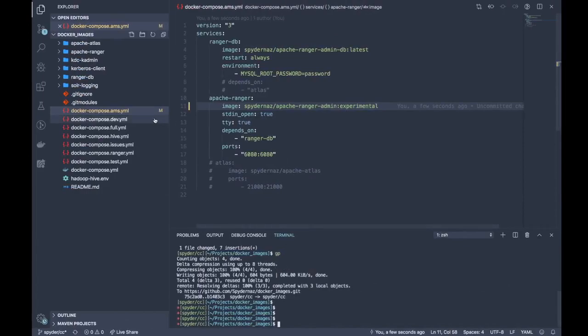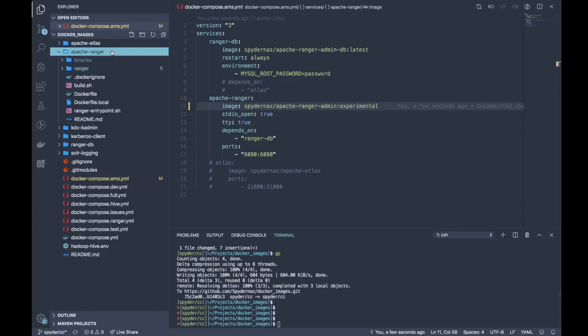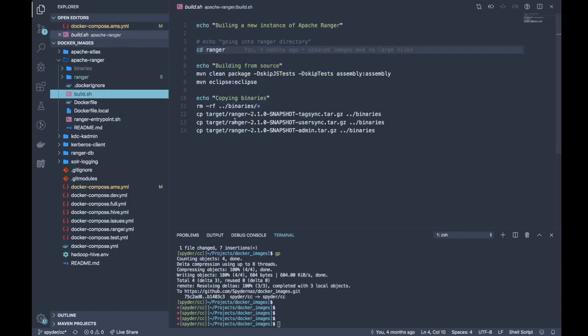Cool. So what have we actually got then? So in Apache Ranger, we have a few things here. The first thing is we have the build script, and the build script is how you guys are going to be building this locally if it's something that you're after. Primarily the main things that we're interested in at the moment are going to be the user sync, tag sync, and the admin tool. And that's the binaries that we'll copy across. Warning, building these images from scratch will take a long time. We are building essentially all of it from source, and once you've built this and you've actually packaged it, then we'll be copying across and building that Docker image as well.